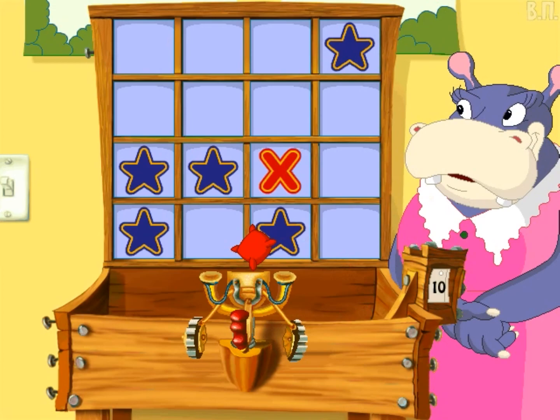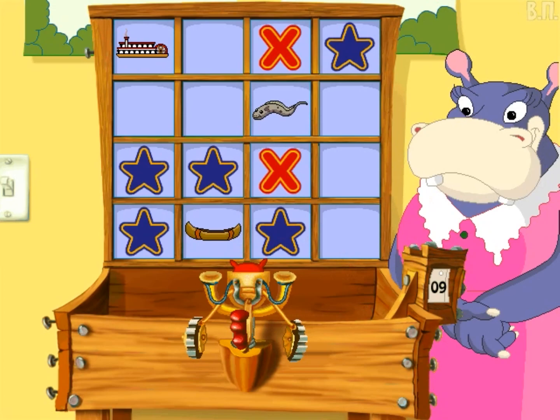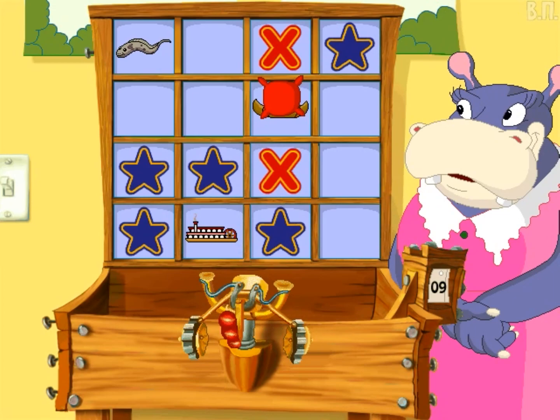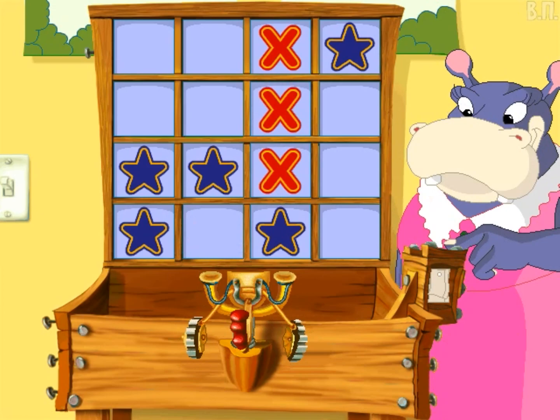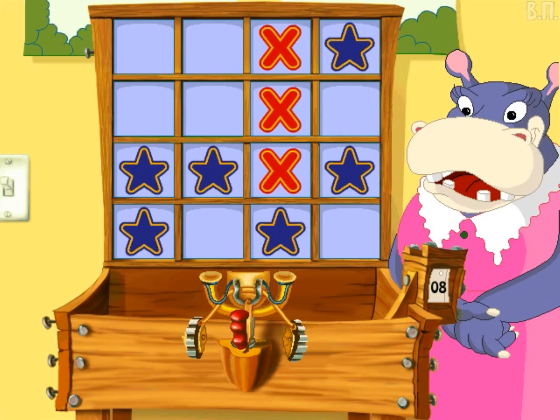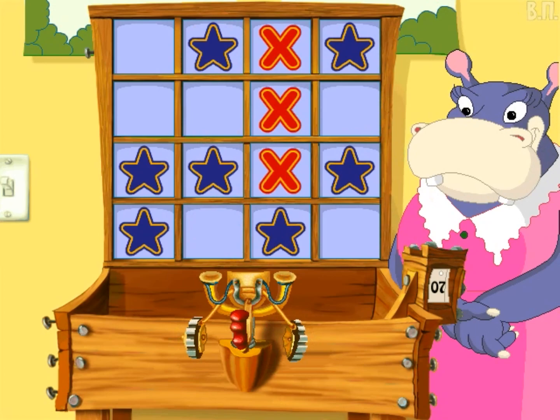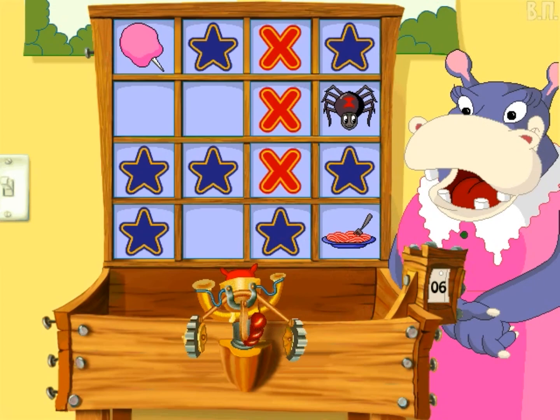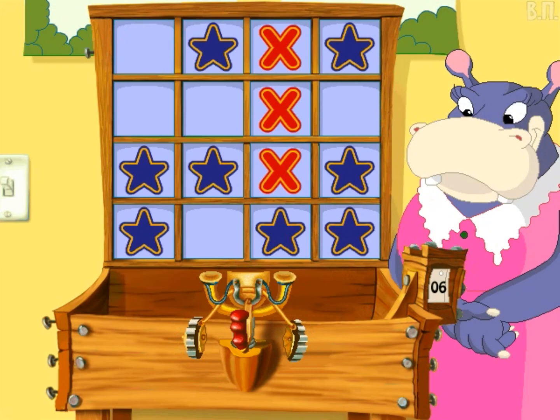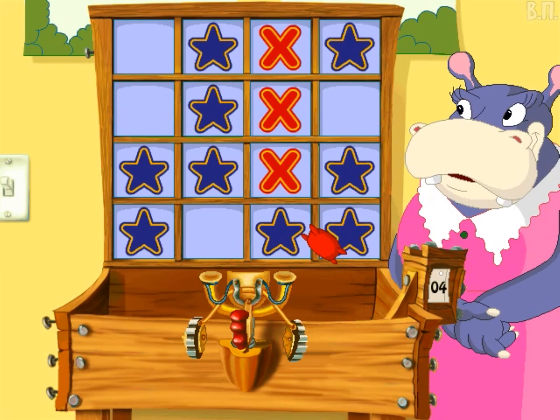My body looks like a triangle. Oh, nice try, but that wasn't quite right. I am like a snake in the water. Oh, nice try, but that wasn't quite right. A leaf of me is often in a sandwich. I'm lettuce. Nice shot! I am big and white. I am a great white shark. You're right on target. I am long and slender. I'm spaghetti. Correct. Cowboys ride me. I am a horse. You're right on target. I look like a star. I am a starfish. You're right on target.